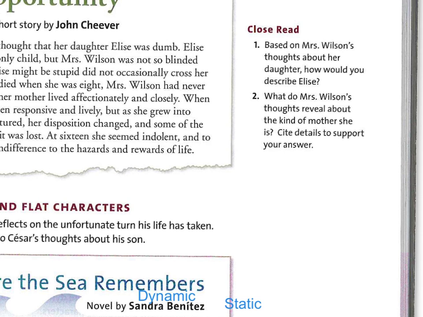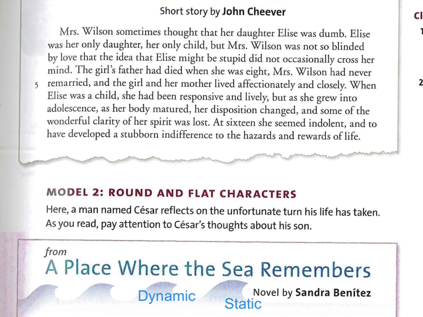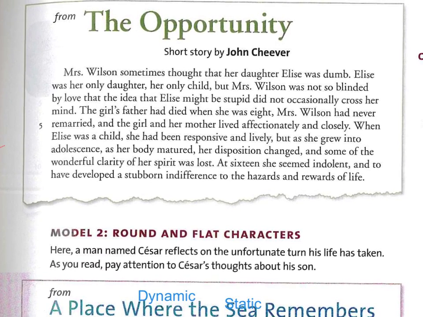What do Mrs. Wilson's thoughts reveal about the kind of mother she is? Cite details to support your answer. Would you say that this is a loving mother? Okay, she herself says she was not blinded by love. She thinks Elise might be stupid, right? She calls her stupid. Let's see what else. Dumb. Her spirit is gone, lost. She's indolent, stubborn indifference.